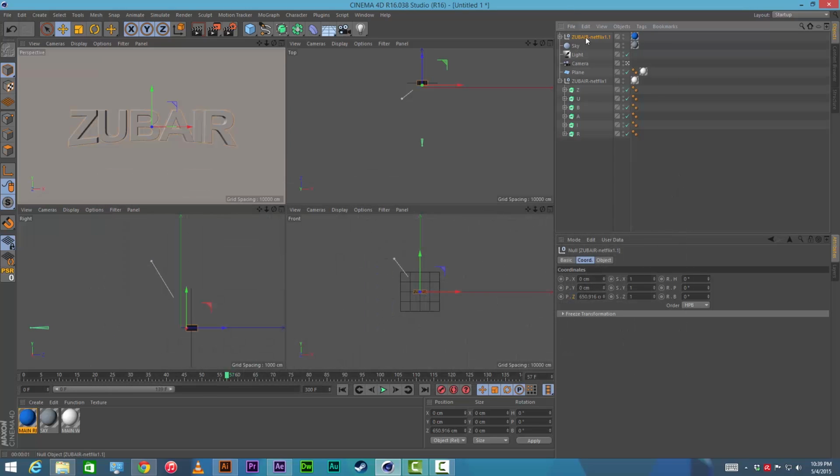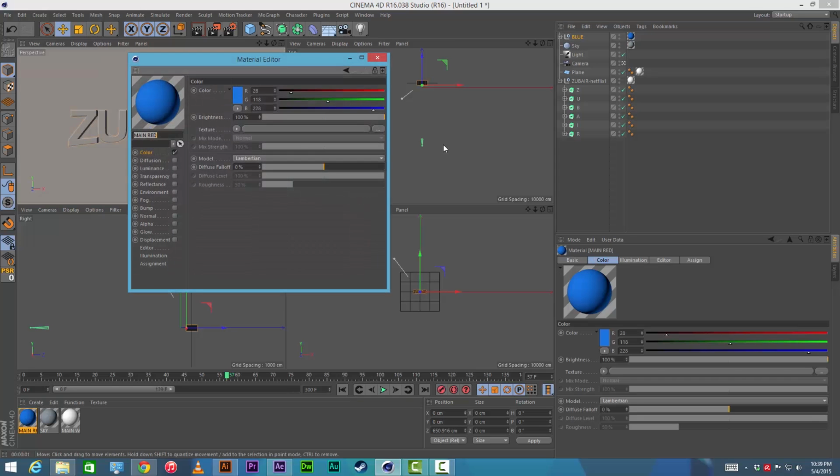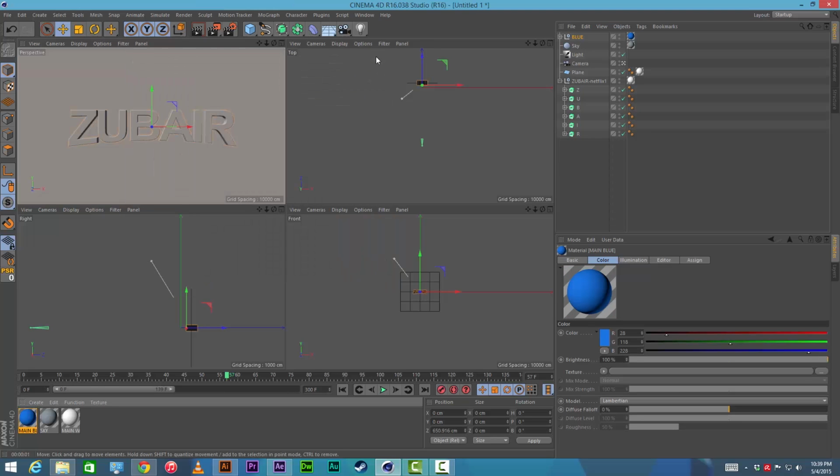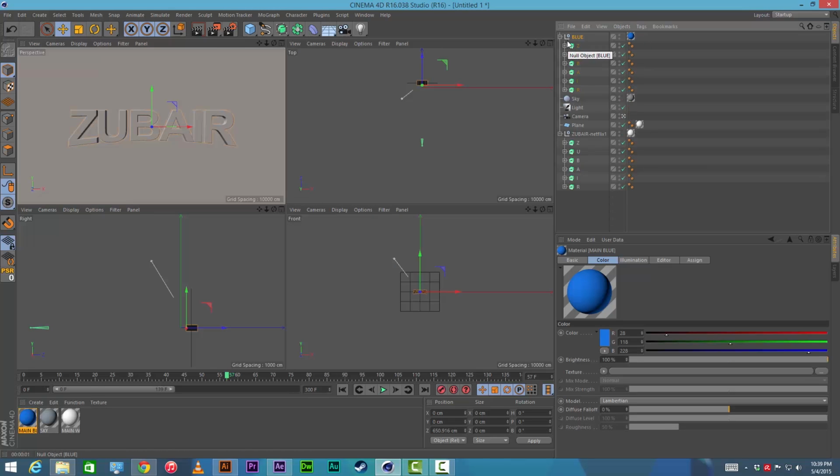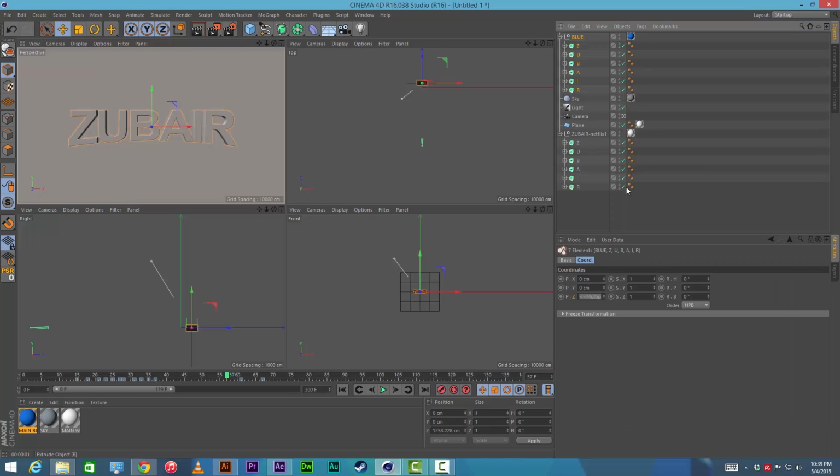So let's close that. Let's go back into our, let's rename this blue. That doesn't make sense. Let's just change that to blue over here. And what I'm going to do is get rid of the caps on here.